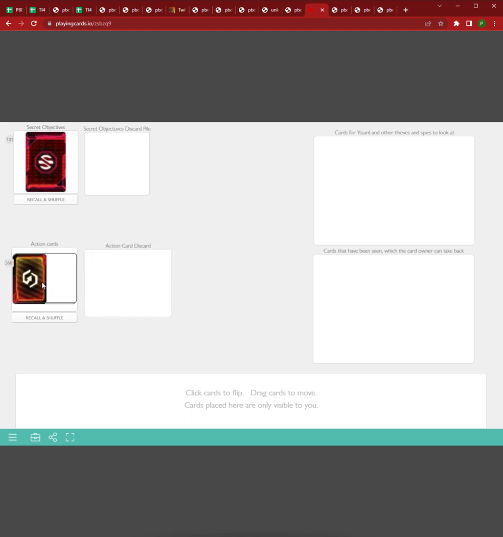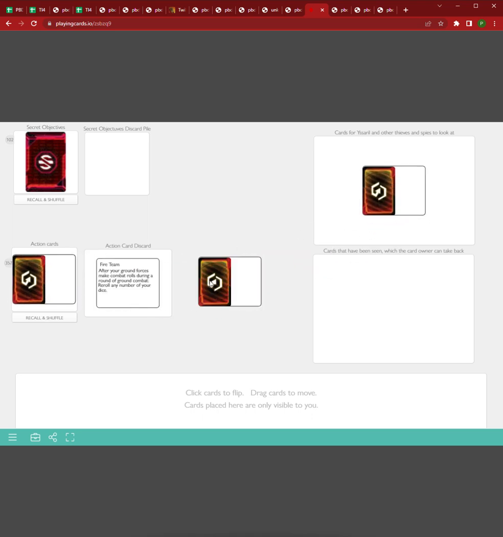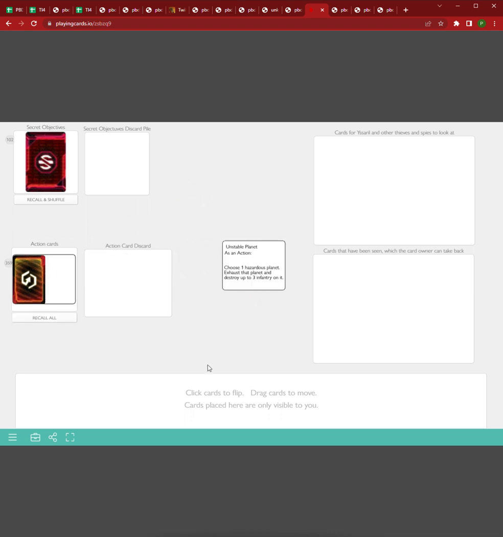Now if I put it back on the deck, guess what happens? It's the same card. It doesn't auto shuffle. If you need to shuffle the deck, the only way to do it is to click recall and shuffle. Now the thing about recall and shuffle is that it takes all the cards that are currently on the table, including the cards in the discard, the cards in other boxes, and cards that are whether they're face up or face down. All of them get shuffled, and then you see a new card.